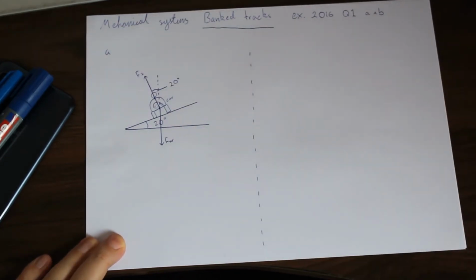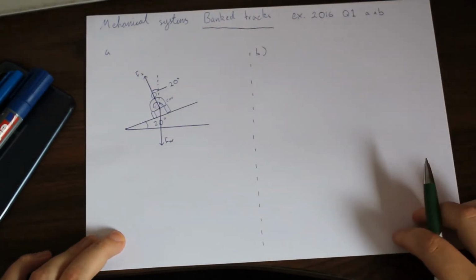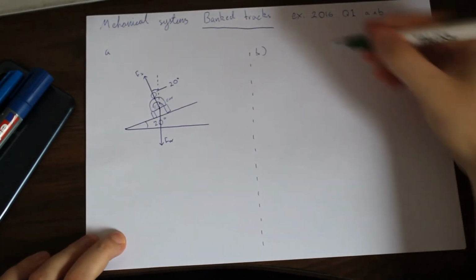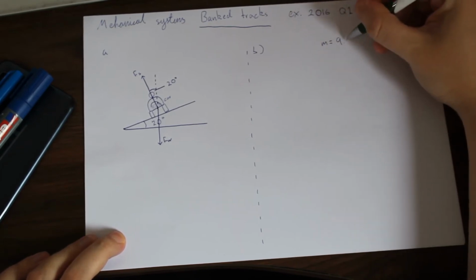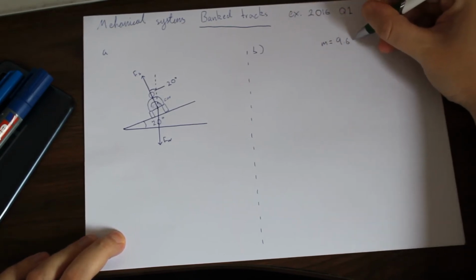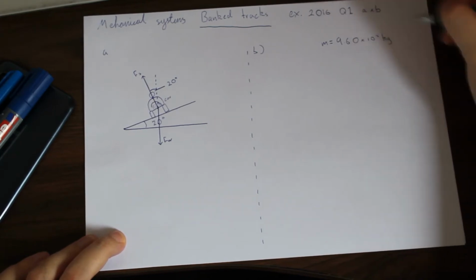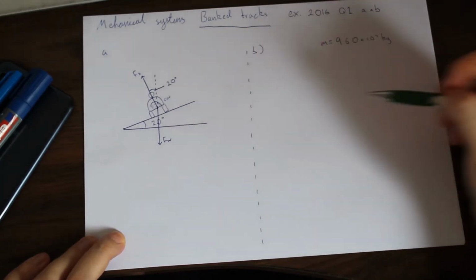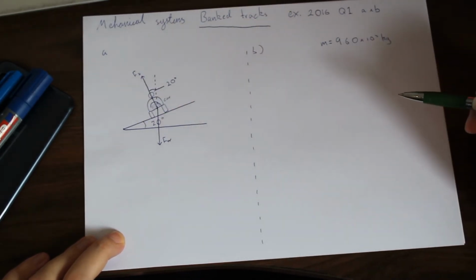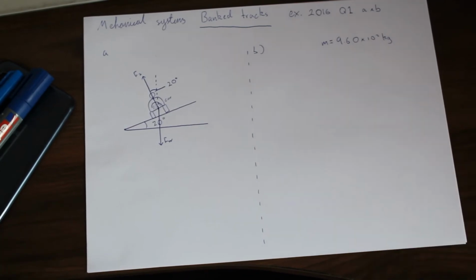Okay. Now for part B, the mass of the car and the passengers, and I'm going to write this down, M equals 9.60 times 10 to the 2 kilograms. Okay, that's their mass. The track is banked again at the same angle, so we're using the information from here, 20 degrees. Use a vector diagram to calculate the size of the centripetal force on the car driving around the banked track.